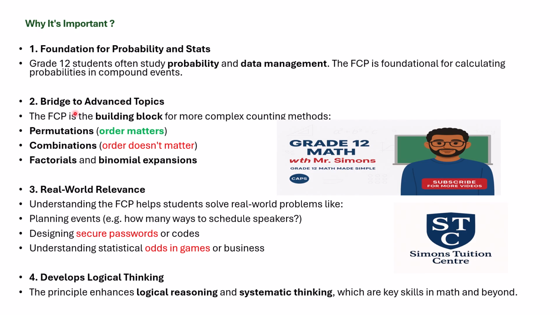Right? Now, this is also a bridge to advanced topics. So permutation, where the order in which we want to arrange things matters. Do I want to put my Mercs first and then my BMs and then my other cars, or how do I want to arrange my floors when I want to sell cars in my specific shop? So their order matters. Combination, where order generally doesn't matter. Factorials, and then we have binomial expansion. Those of you studying business stats later on at university will work with binomial expansion.